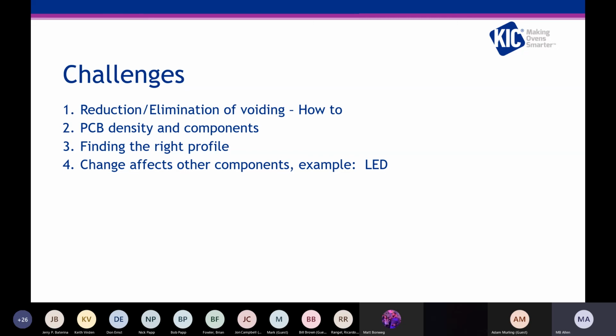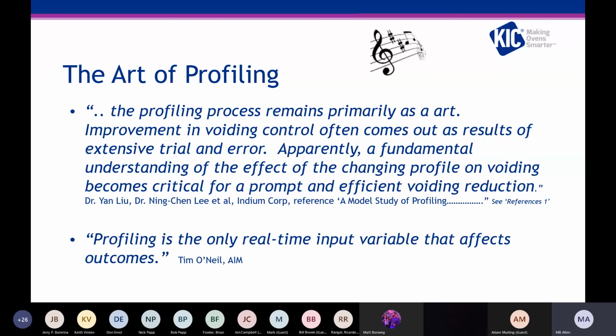The density of the components themselves, you're looking at oxidation, as you would have heard with solder, but also you have to look at the components themselves, your storage and things like that, and then trying to find the right profile. And when you do find a good profile, maybe as it relates to the process window, does that profile have an effect or a negative effect on a specific component? So trying to find a solution across the entire PCB is always challenging.